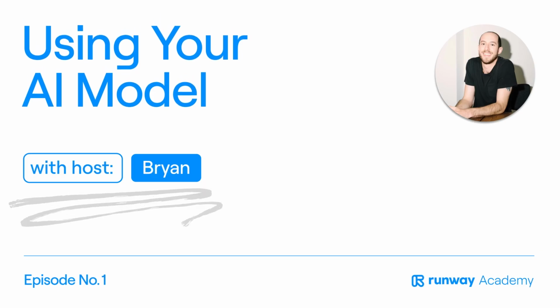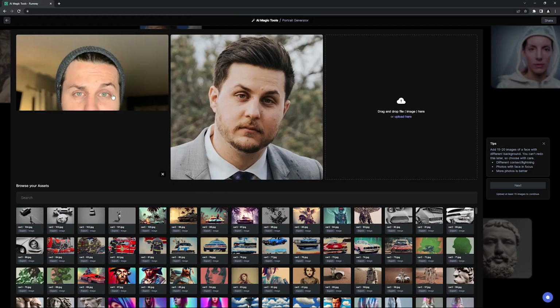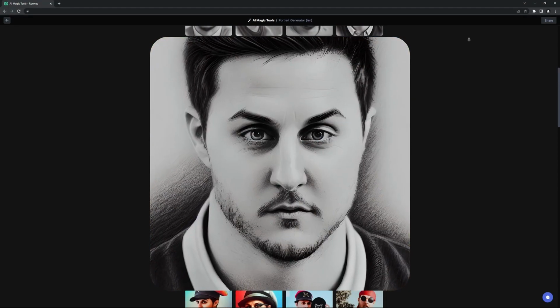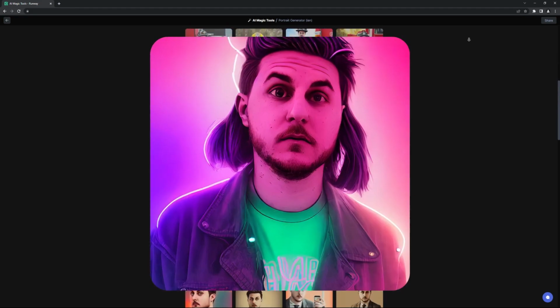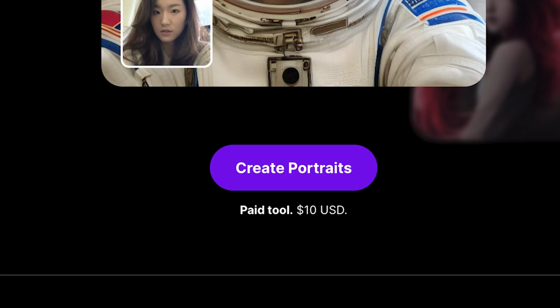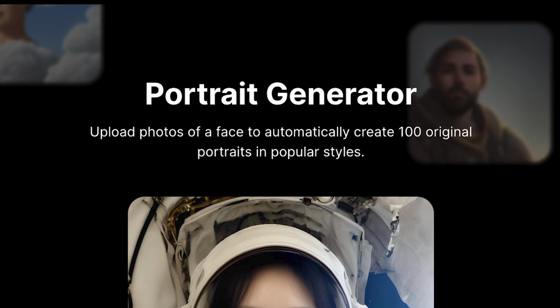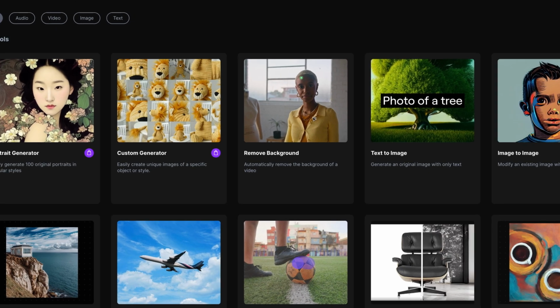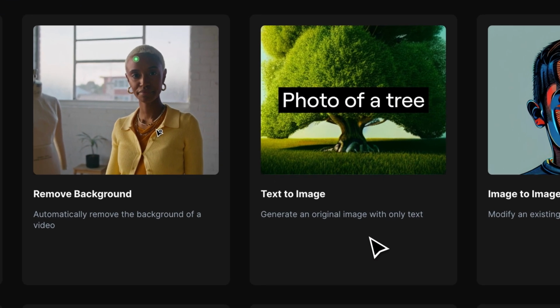We've seen how we can train AI models, and for more info on that, make sure you check out our other video on AI training. However, I want to show you the next aspect of how you can use your existing models that you've already trained, because what you're paying for isn't just 100 images. You're paying to create, keep, and use the model forever. And then from there, you can employ the model in other mediums like text to image, which I'll demonstrate.